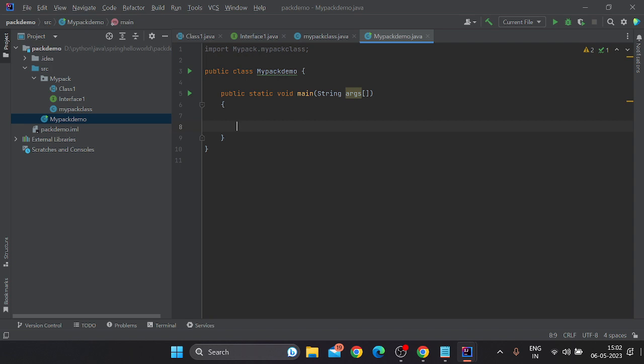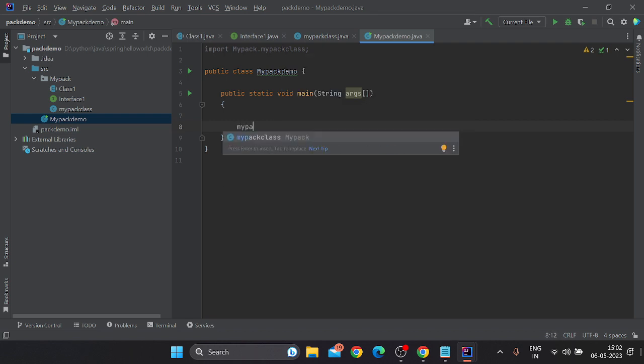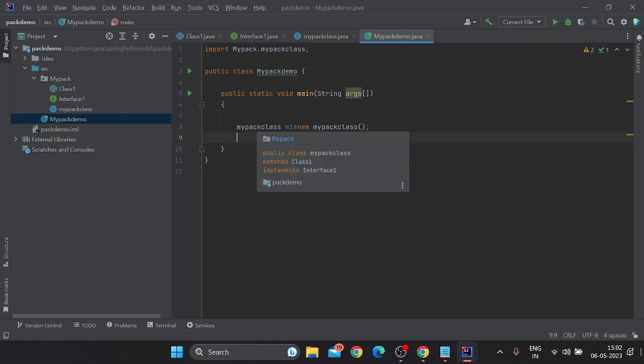Now I will create the object of which class? Mypack class, which is defined in which package? Mypack. So I will write mypack class m1 equal to new mypack. Now, because I have imported the mypack package and created the object of mypack class, I am able to access all the methods of this class.